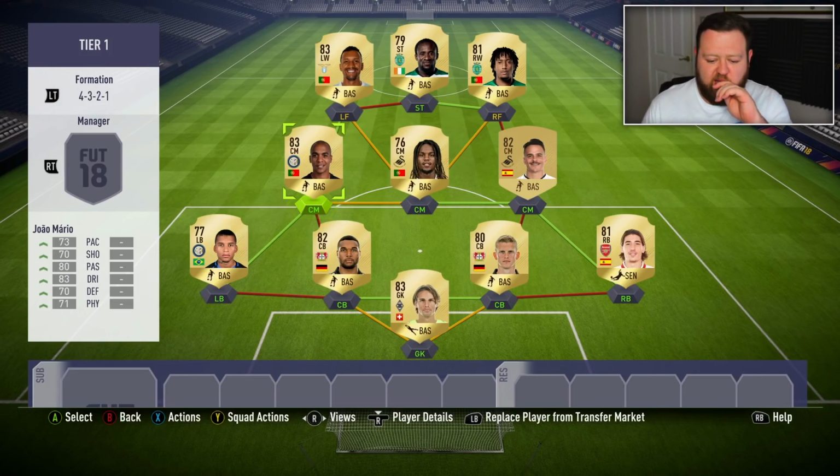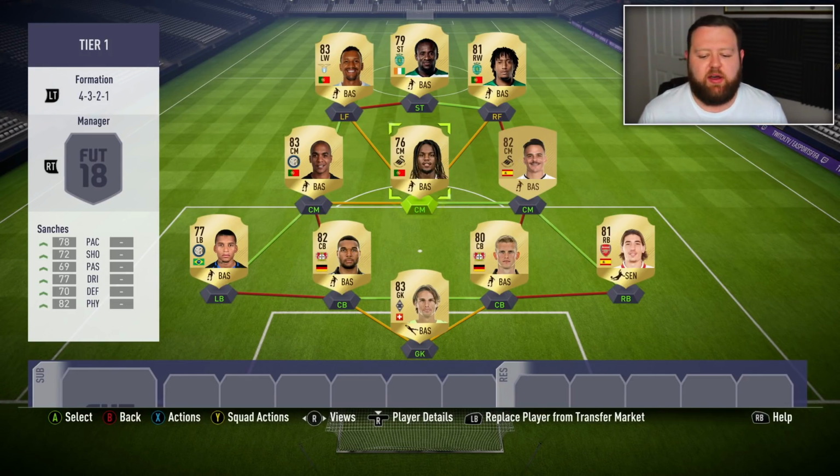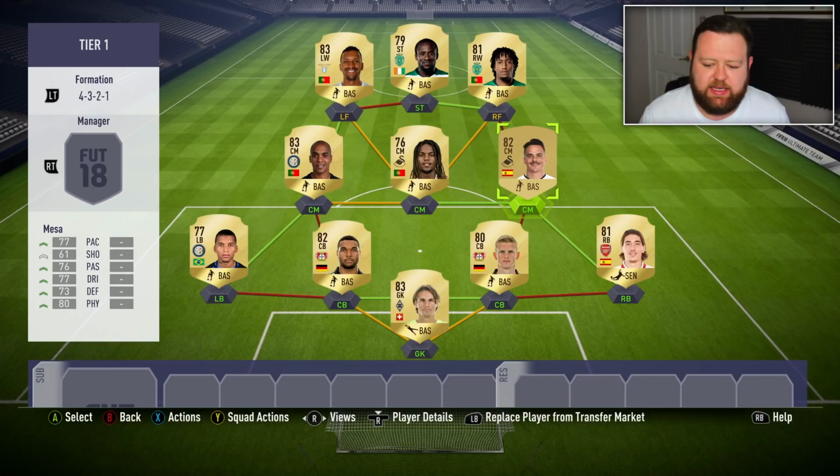Now, in the midfield, I have got João Mario, I have got Renato Sanchez, and I've got Roque Mesa. He is the only non-rare player in the squad, but he's actually a high-rated card, and I'm not sure why he's not a rare item. I'm not sure what makes someone a non-rare or a rare. I thought it had something to do with traits or different nations from different leagues, but I can't work it out. But he is in the squad today, and he's a great little option.